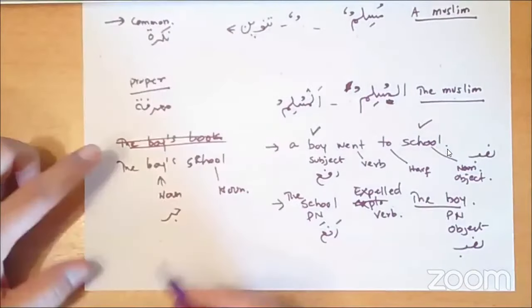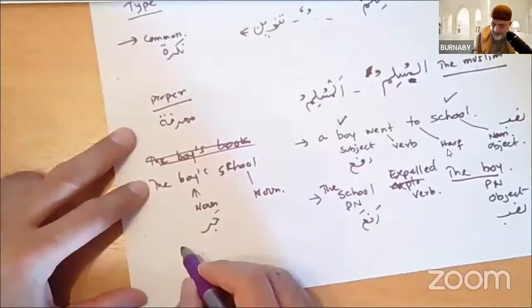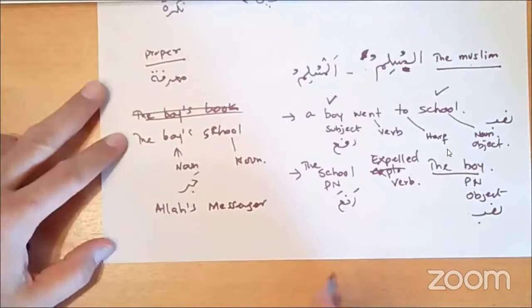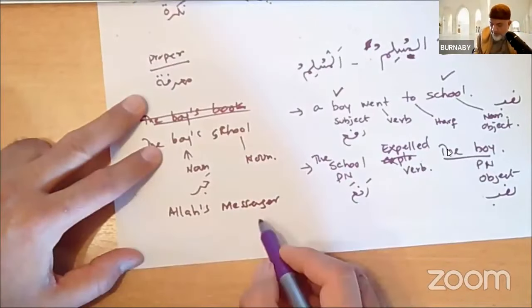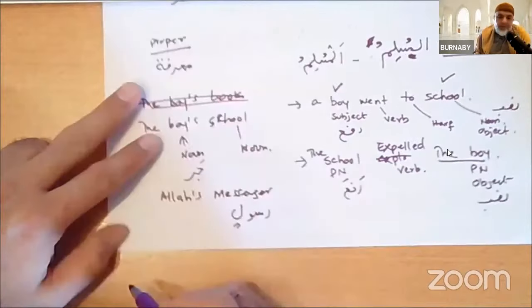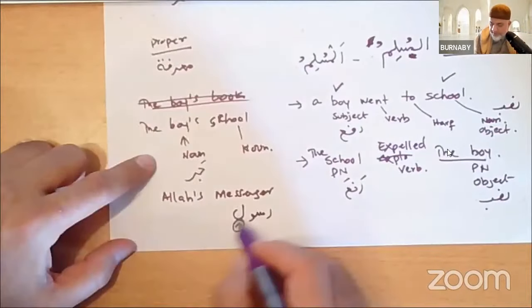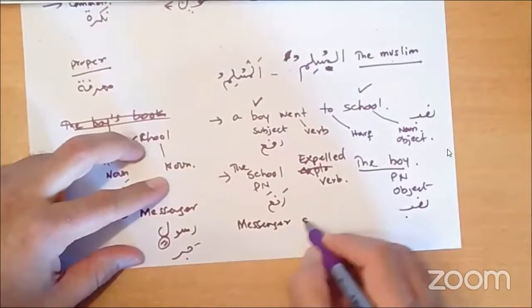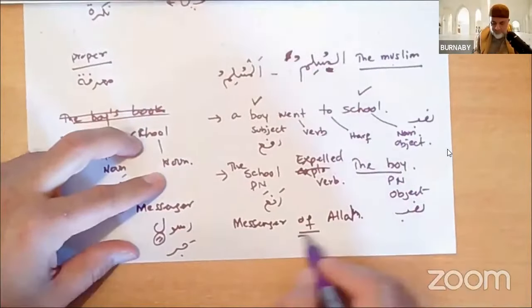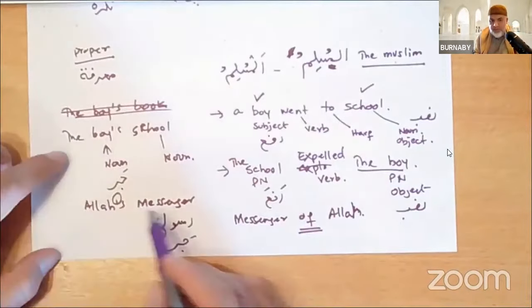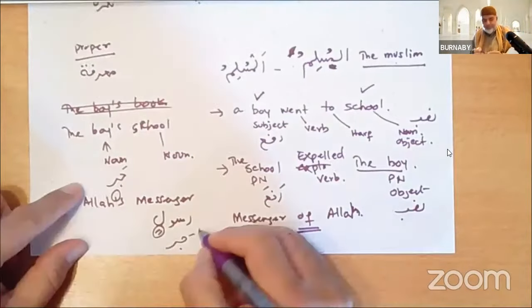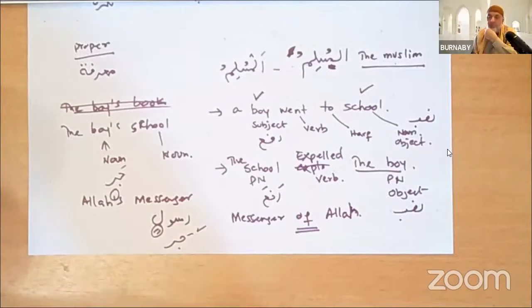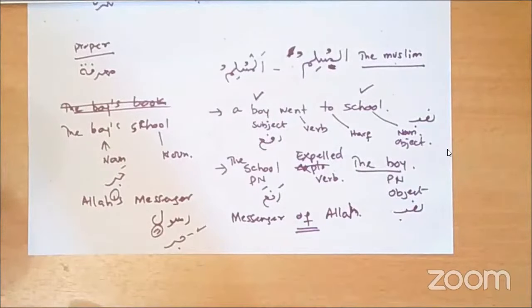If I say "Allah's messenger," Allah is Allah, and messenger will be Rasulin. Why? Because Rasulin will tell you that this is the status of jar. So you can also say "messenger of Allah." When you have a sentence with this word "of" or this apostrophe, then the nouns in that relationship will be in the status of jar. So Allah's messenger would be Rasulillahi. Yes, Rasulillahi, you're right. So Allah will have the jar part.